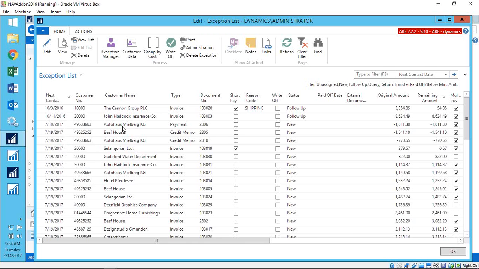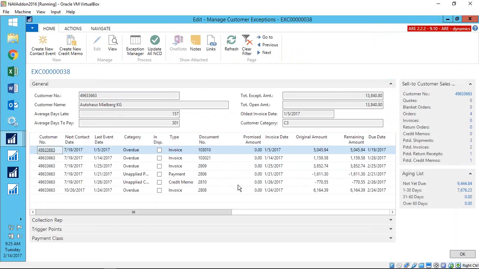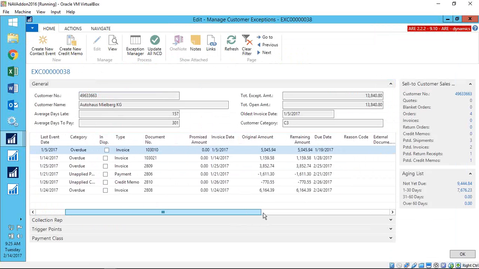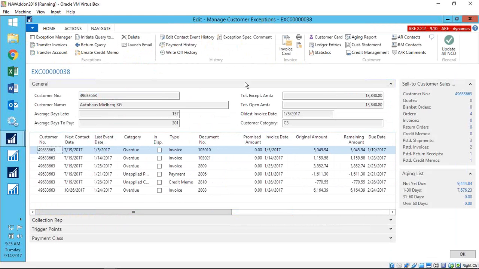So then you go on to the next one, and you repeat the process. You go into customer data, you review the outstanding invoices. There's a list of all the invoices. There's a list of everything you need to know. You review the information, and then you make contact, and you record the contact history.